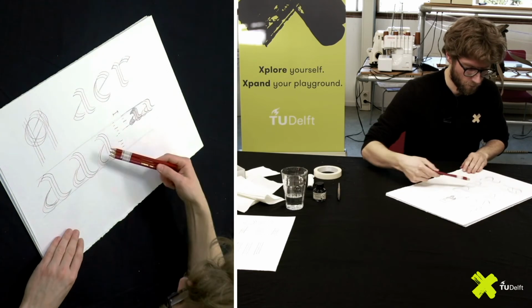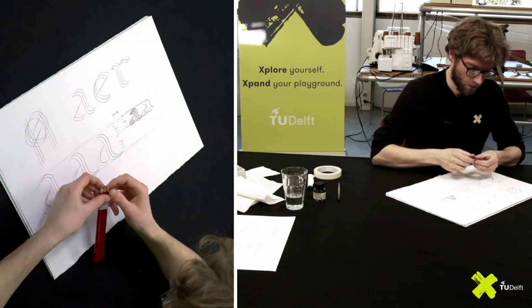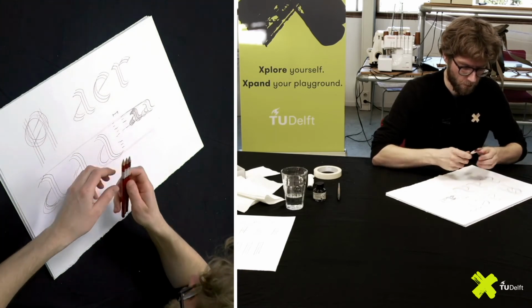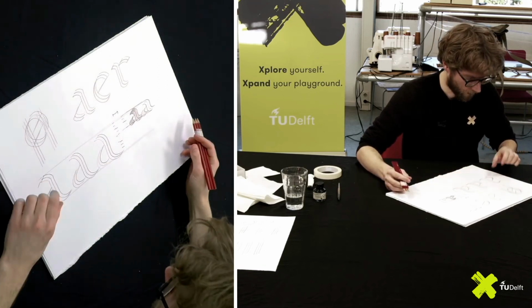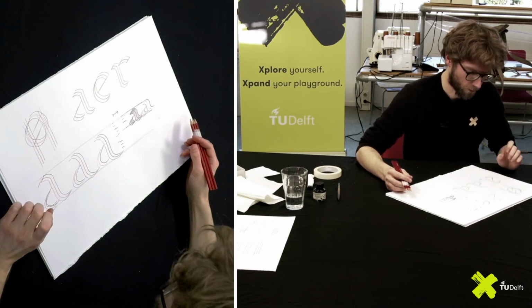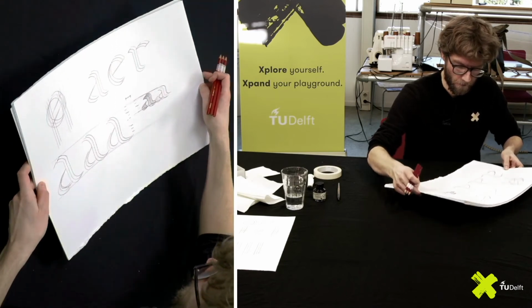If you think this is a bit too big to control at first, you can also start with just putting 2 pencils together. That's already a lot easier to start with. Letters become only 2/3 of this size, which is already quite large if you start doing this for the first time.